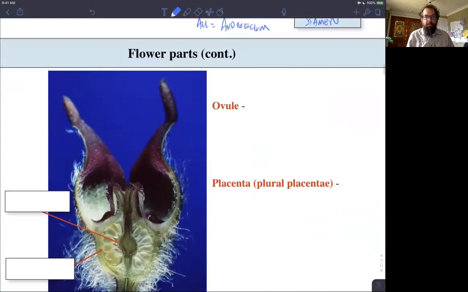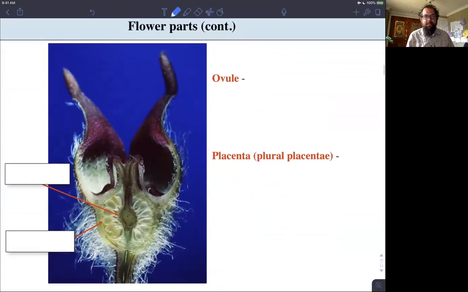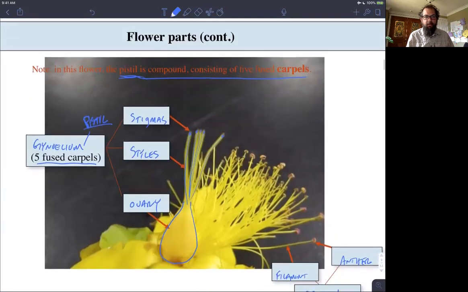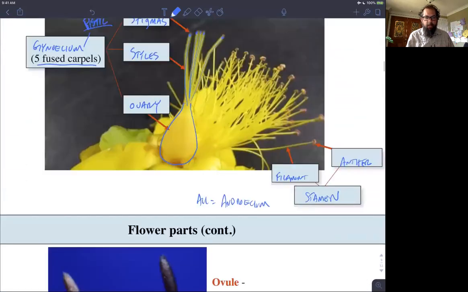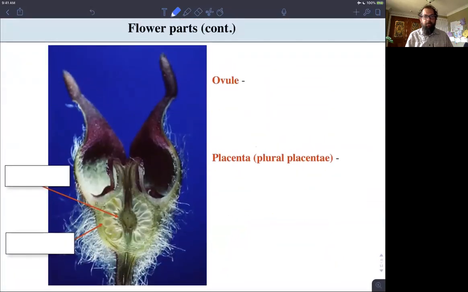Okay, so I don't have a diagram of the inside of this particular gynoecium or this pistil, but I want to go ahead and open up a different one here and show you what's inside of the gynoecium, or inside of this reproductive whorl. And what we have here inside of these are the ovules. And so if you remember from that other diagram, the ovule is the egg-containing gametophyte.